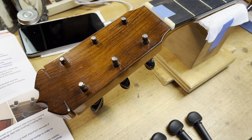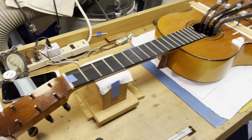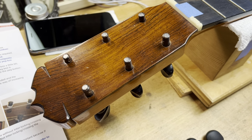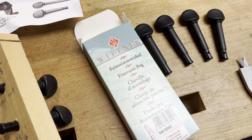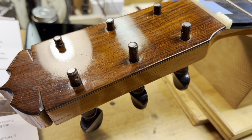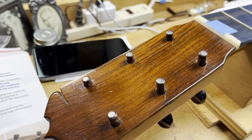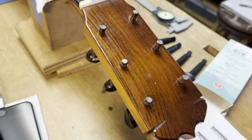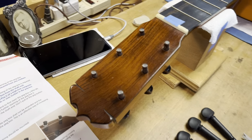Hey, this is Bob Desmond, and I have this Ramirez guitar here, a 1972 1A Flamenco. And the customer wants me to put planetary pegs in and get rid of these old friction pegs, which really are difficult always. On the bass side, these stick through about a half inch, this one a little more. And on the treble side, they only stick through 5/16 of an inch. So somebody altered the holes on the bass side and they look really weird, as you can see here.